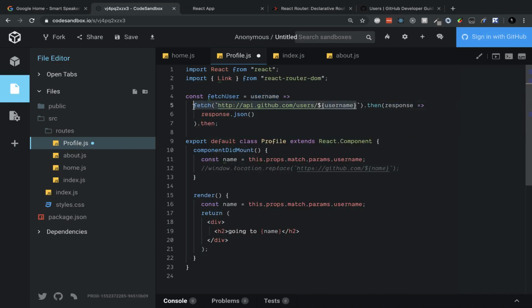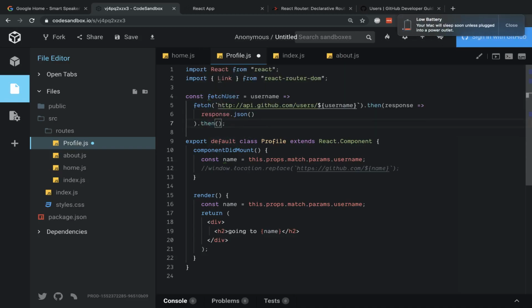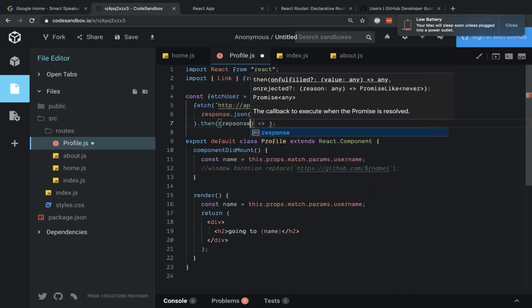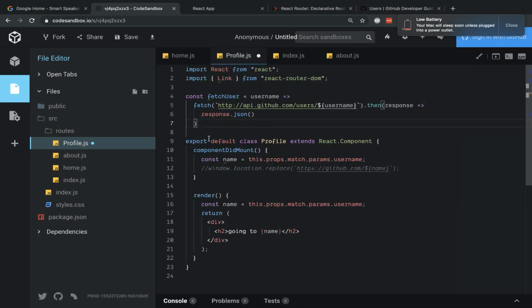So fetch will give us a promise, okay. We get the URL. We say response.json, which gives us a promise. When it's done, we can use it. Okay? And we can say console.log. So basically, it's better if we do this here.